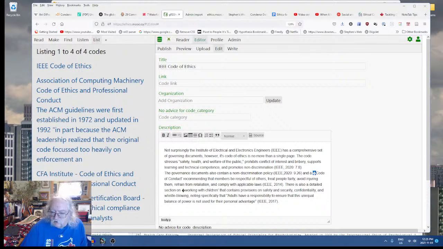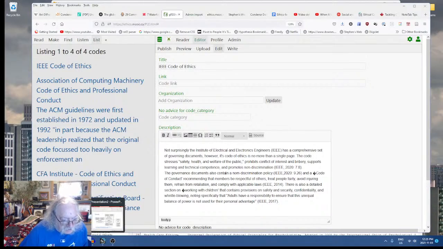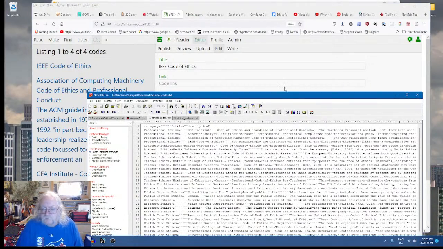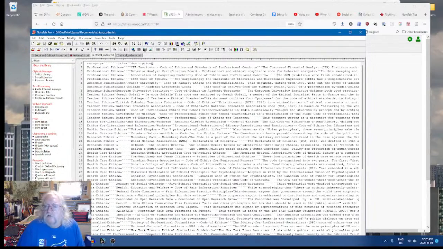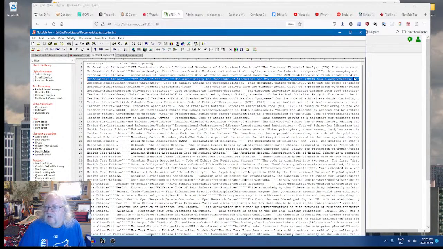And here we have, okay, something here in IEEE Code of Ethics. A code of conduct. Okay, that'll be the open single quote that we need to fix. Trying to find it.